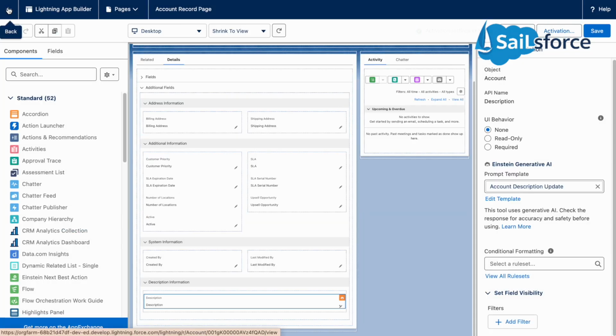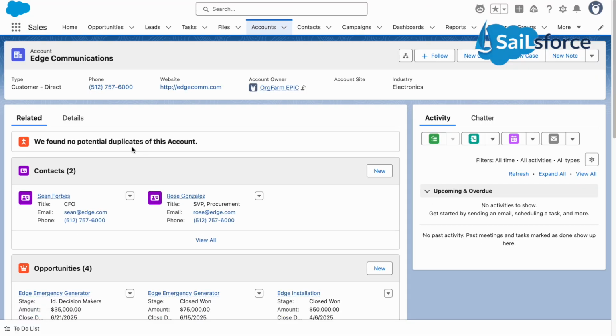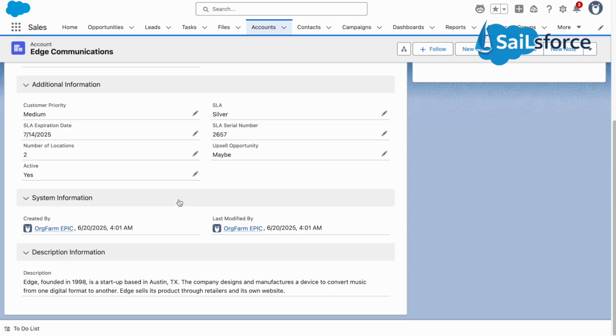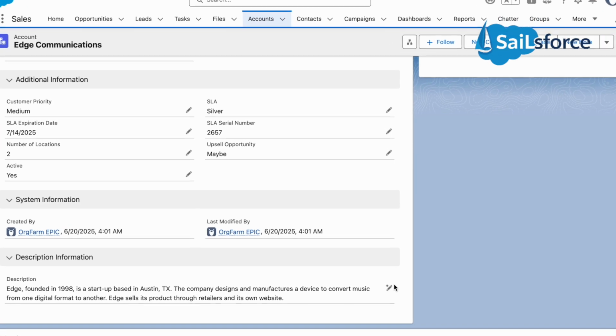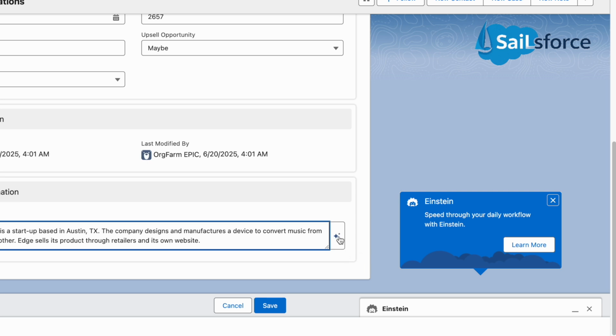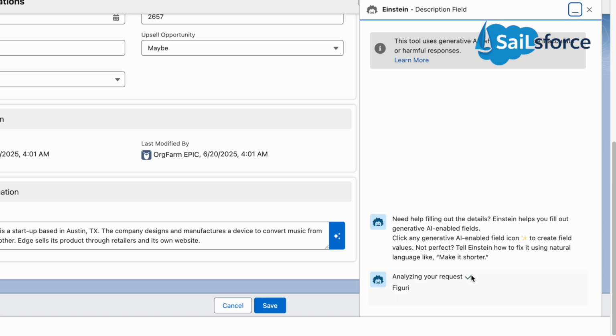Once saved, go back to the account record page and go to Details. In the additional fields I have Description, and here you can now see that magical pencil symbol. Once you click on it, you will get Edit, and now you can click here and a chat window will open, and it will generate the description based on the prompt template.